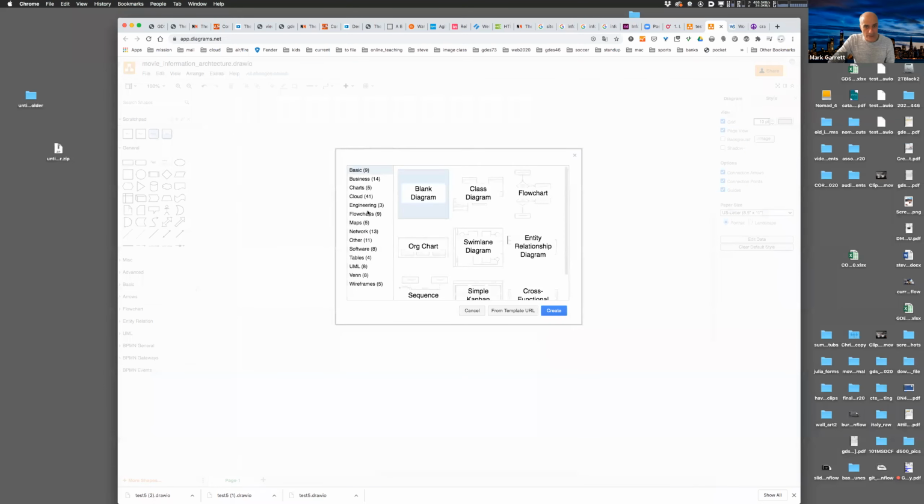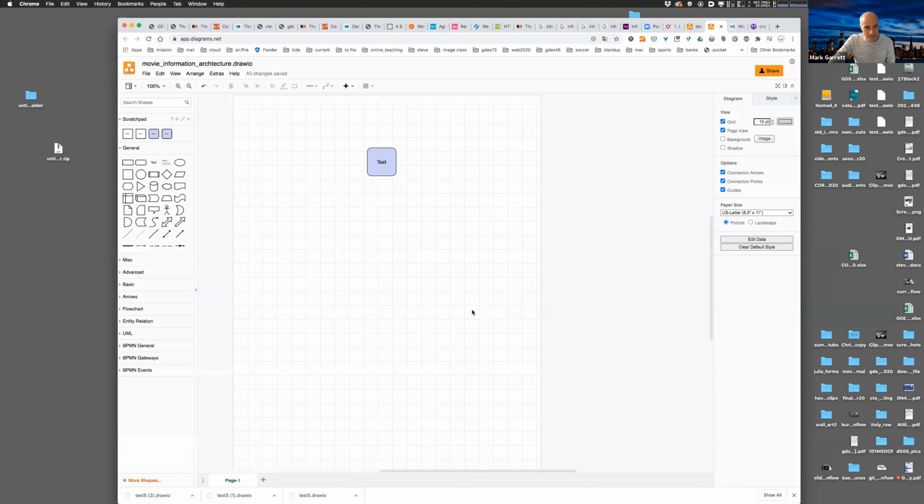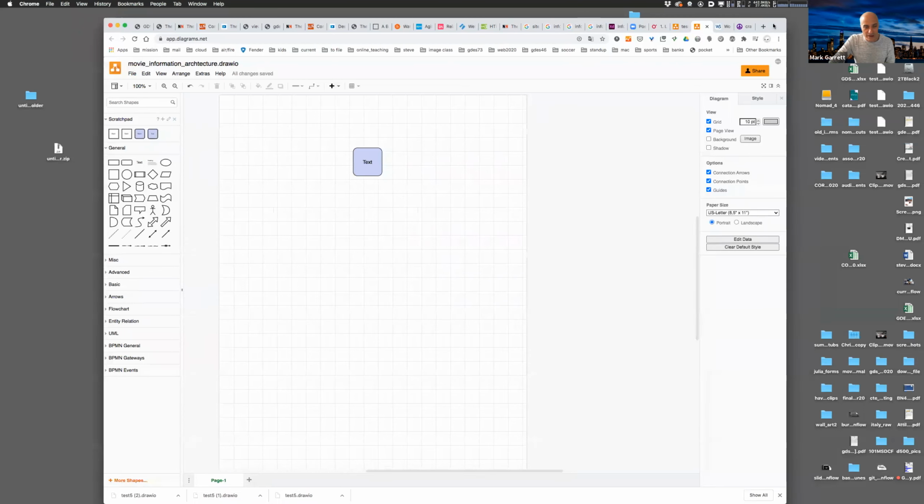If I went to new here, I could do business charts, engineering charts, flow charts, different kinds of maps, network mapping, mind mapping, software, all kinds of stuff. But basically, I started with a blank file here, and this is all web browser based.